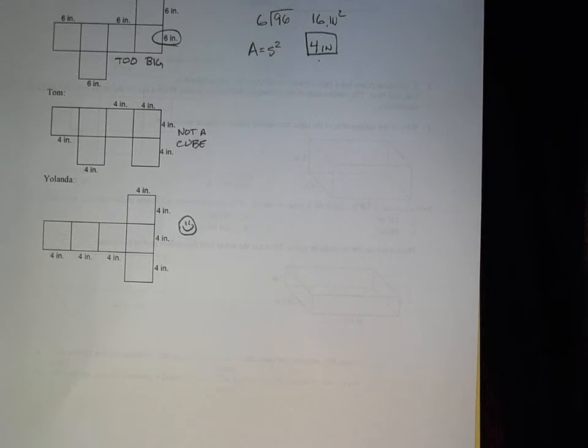I don't draw a big T. You'll see on theirs, when they do the nets of the rectangular prisms, theirs are all T's. I don't draw the T because I found it was confusing. It made me have to label more sides than I wanted to. I draw the cross. I don't draw the T.